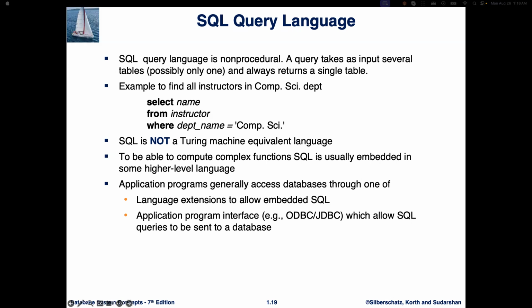How does SQL access a database? Application programs typically access databases through embedded SQL. SQL code is embedded within a host programming language, allowing for complex queries and control structures. Another one is APIs, or application program interfaces. Interfaces like ODBC, Open Database Connectivity, or JDBC, Java Database Connectivity, enable applications to send SQL queries to a database. By integrating SQL with a higher level programming language using APIs, developers can perform more complex data processing and build robust applications.